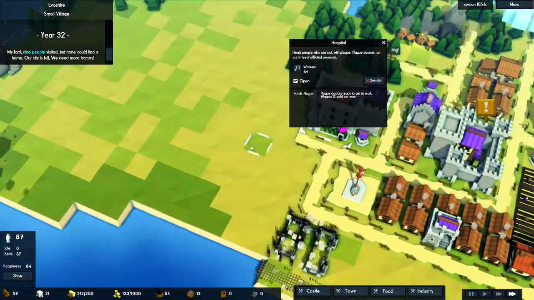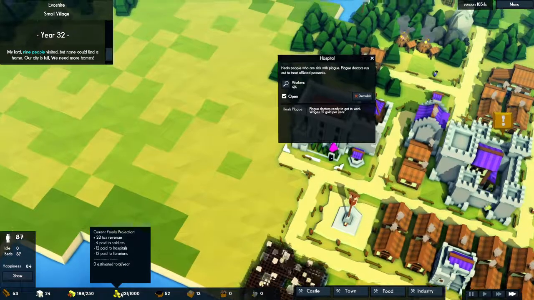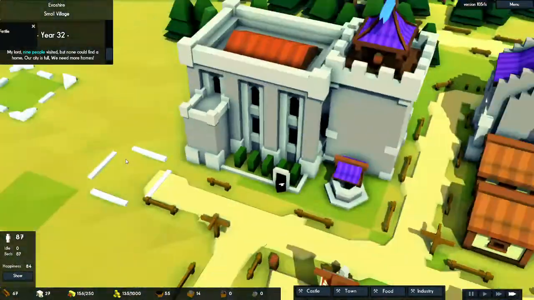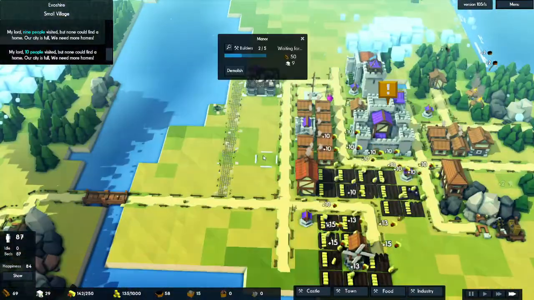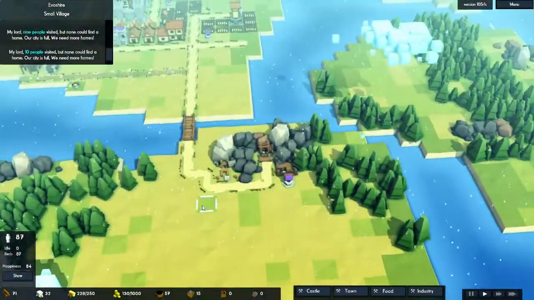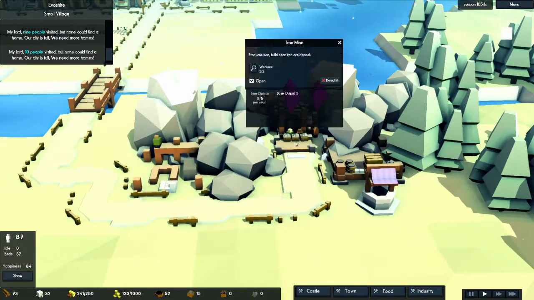Ah, so we have a hospital. Oh, so that costs money as well. So I'm now actually not making any money at all, because it's all going into hospitals, librarians and soldiers. Maybe building the hospital was an error. I didn't realise that was going to cost me. I'm ending up with too much wood now. The stone mine's working here. I only got two workers.